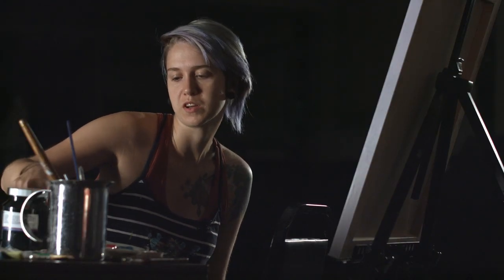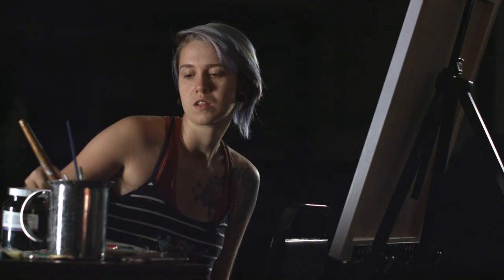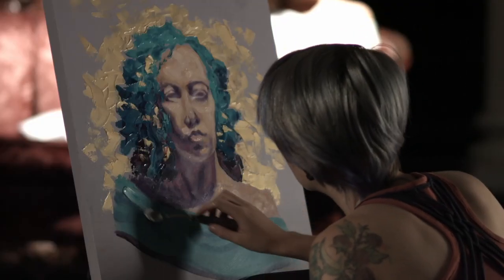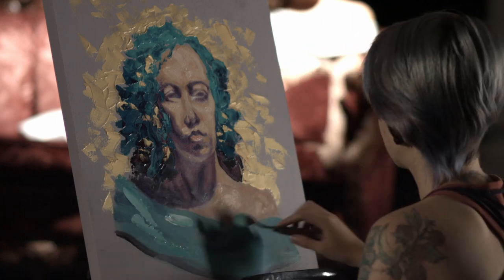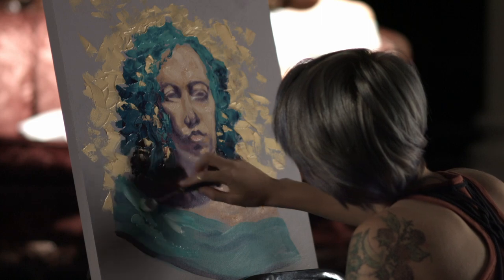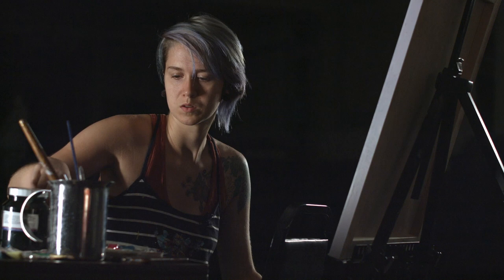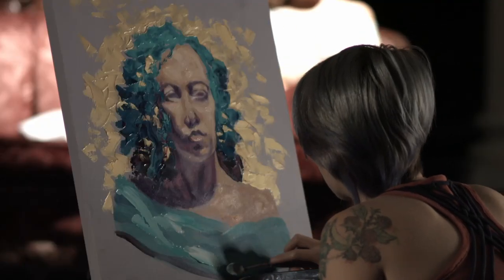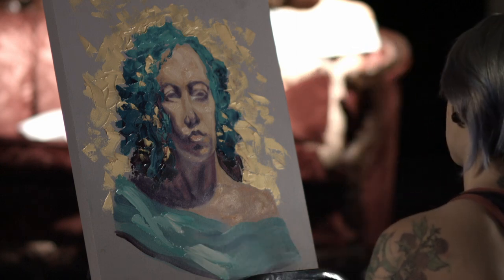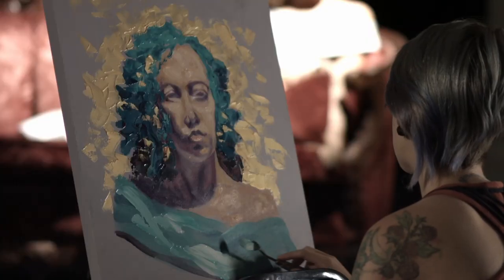I'm just going to do this with the palette knife. Kind of mixing it in with the blue that's already there. It's kind of like a blue-green.